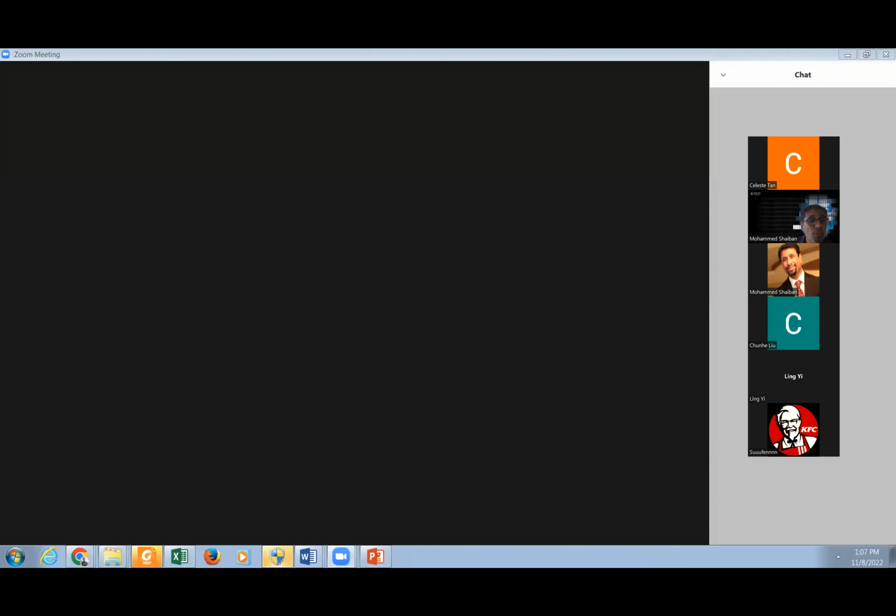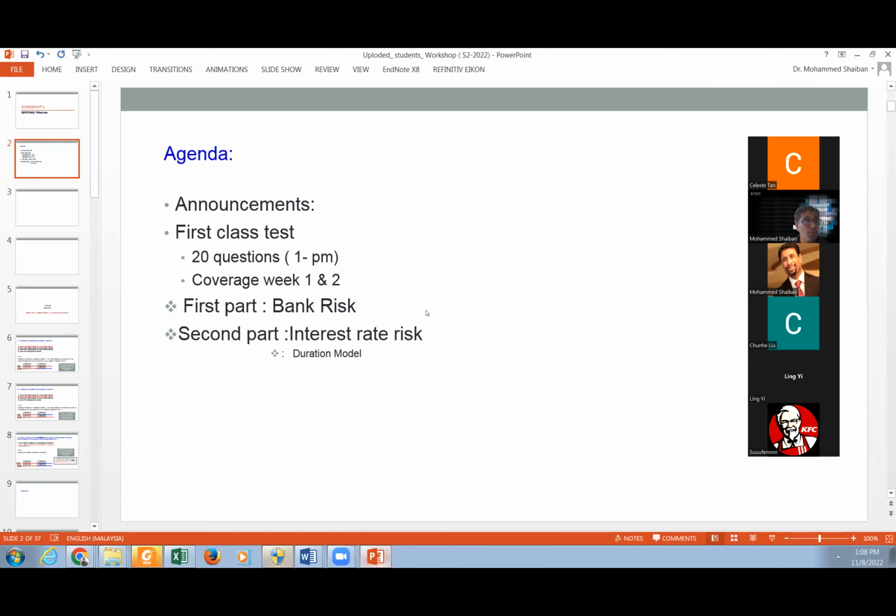I have a question here: will the formula sheet be provided? The formula sheet will be provided at the end of the test, so when you open the test, you will have the formula sheet. It's impossible to memorize it, so you must have it. Either I will ask them to give it to you as a physical copy, or I will attach it to the test, so the last 2 pages will be the formula sheet. So that is about the formula. Any other questions? I don't think you have any more questions. If you have, you can ask, we still have our room.